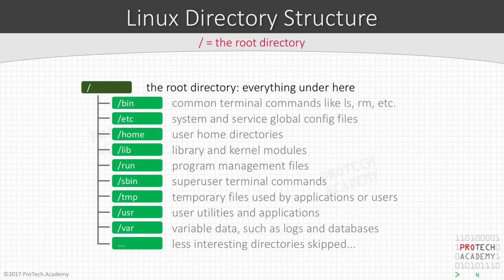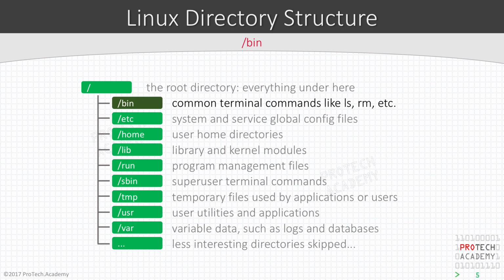This is the root directory. Everything else on the file system is under or within this directory. There are more subdirectories under root than this illustration shows. Here we are showing the more commonly used directories, and in fact most users will only use one or two of these directories on a regular basis.